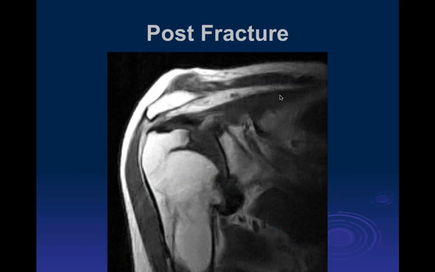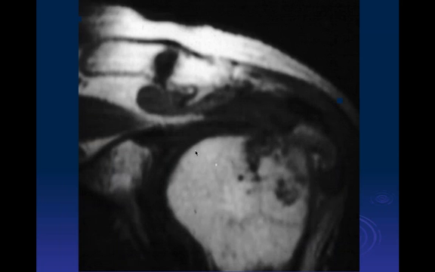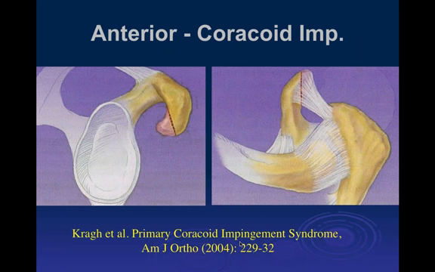Okay. And other ways that you can get impingement also include if you have a fracture with displacement of the bones, like we see here, it can change the anatomy, producing a risk for impingement, but that's really a whole other process. And here we can see it's forced the humeral head downward in this particular case, but that's trauma. And this is another post-traumatic case where you can see a post-traumatic osteophyte here, and osteophytes on the humeral head. So after trauma, you can get a lot of changes, which can be a problem.